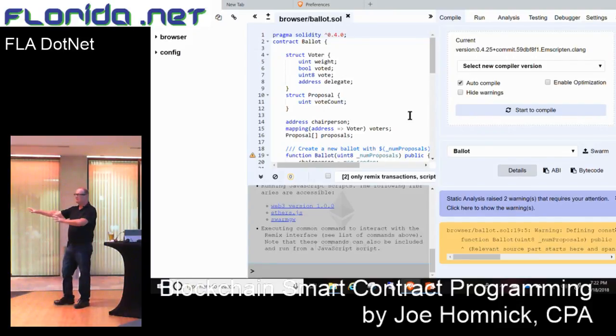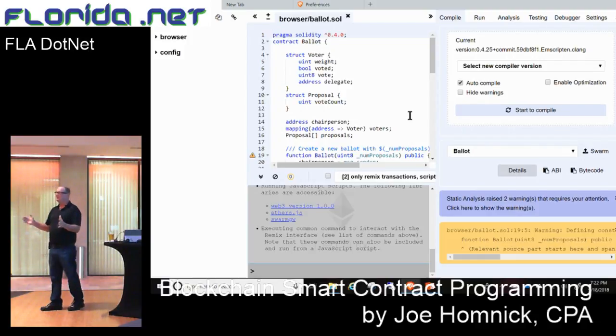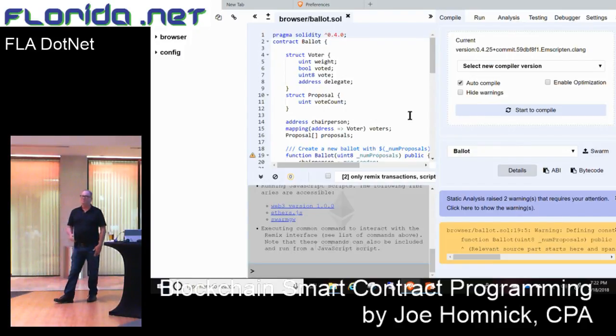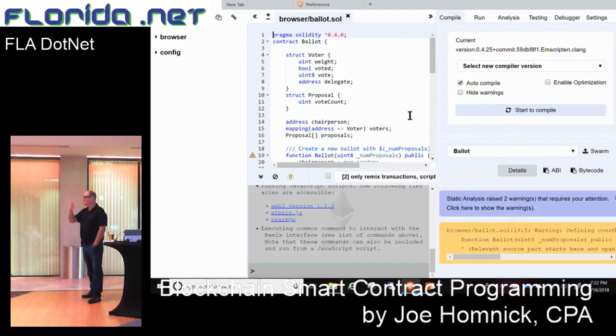Well, you've got these accounts or wallets that are out there with the private keys. You write the code so that it can't be read by anybody but the account that actually made the individual vote. They can see the totals, they can close the voting, open the voting, and so forth, but they can't actually see who made the vote. However, you know that it is a valid vote. So voting is a big area. You saw it was one of those that was identified. They give you a voting sample.